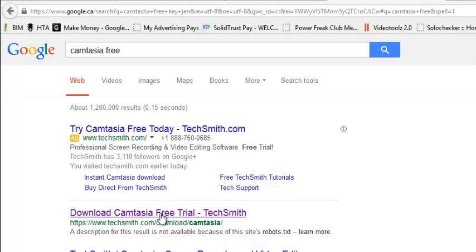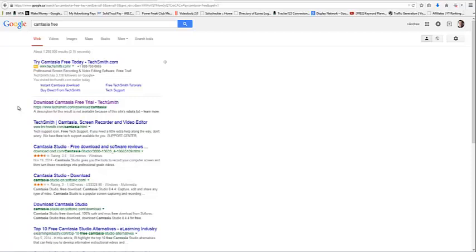You know what? You can go out there and find how to crack it for free and stuff like that. But you're going to be making tons of money this month anyways, so it doesn't really matter. You can probably afford the $90, whatever it is, to buy it. But if you want to get it for free, you can just type in Camtasia free crack or free keygen, or whatever those are called, right?